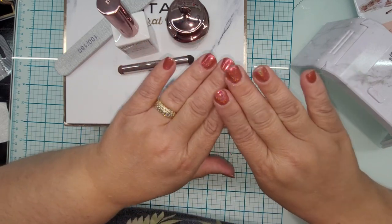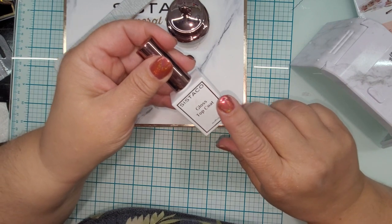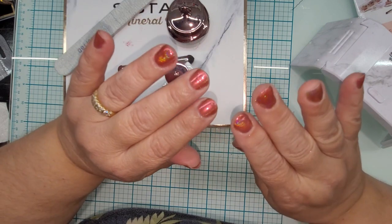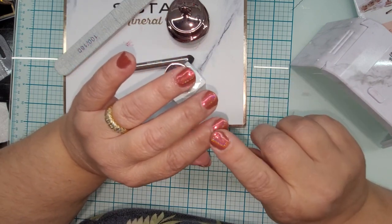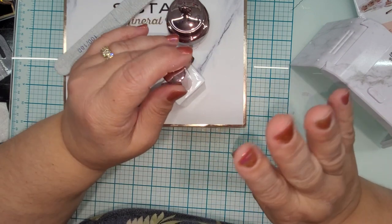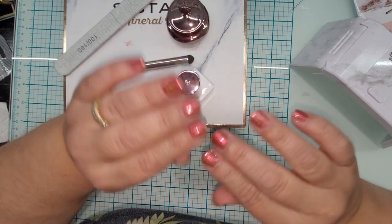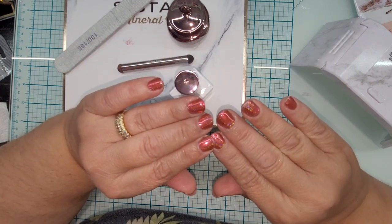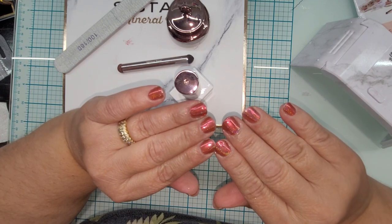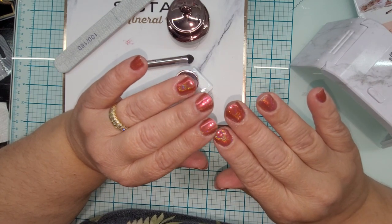So we can definitely tell already that the top coat alone, which is what they recommend with the holographic and the metallic powder for short wear. For long wear, they recommend you do the base coat, no curing, top coat, and then cure it, and then put the powder on, and then more top coat. This time I wanted to do a wear test with just the top coat without the base coat first. And I can tell you the base coat first definitely wore much better than this is wearing so far. So we'll see how the rest of the week goes. I'll check in with you in a couple of days.